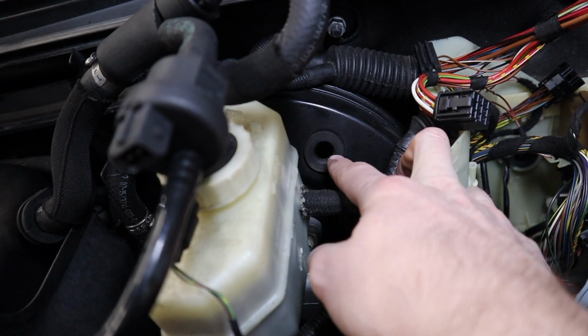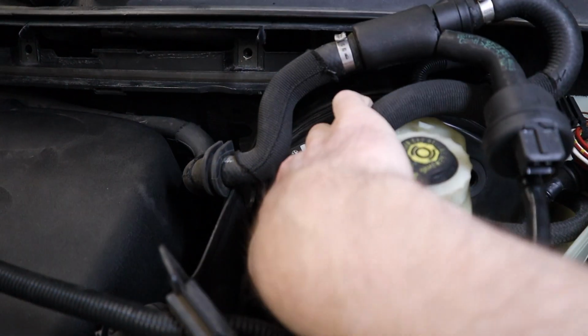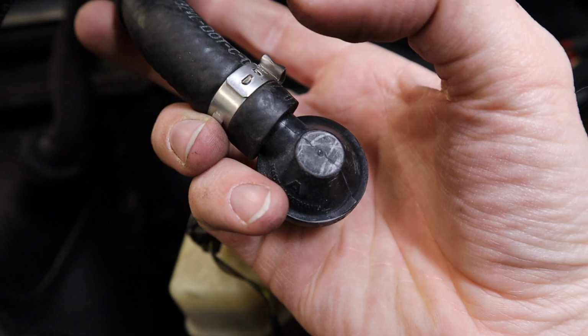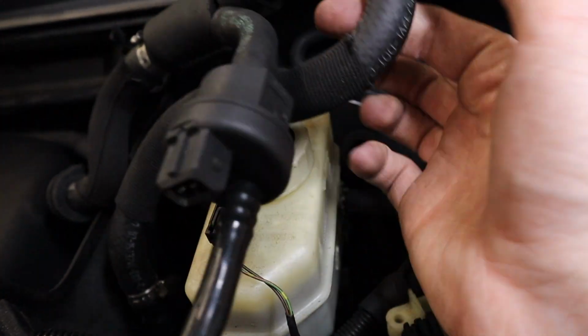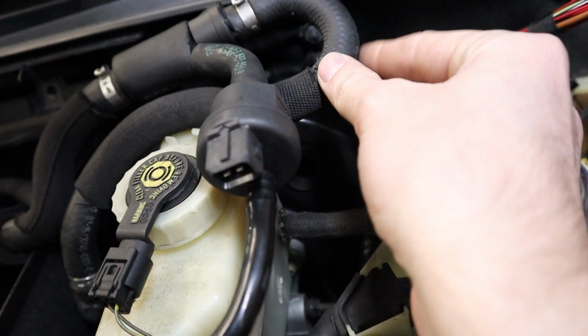If you see this hole right here, and you see this connector on this side, the M3, this plugs in on this side, and on the non-M, it plugs over on that side. So what I'm probably going to end up having to do is take this crimp, remove it, cut the hose here, move this connector up to this, and then I should be able to slide this down, and then I should be able to plug this in no problem.